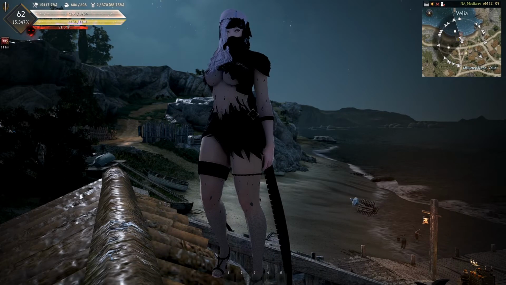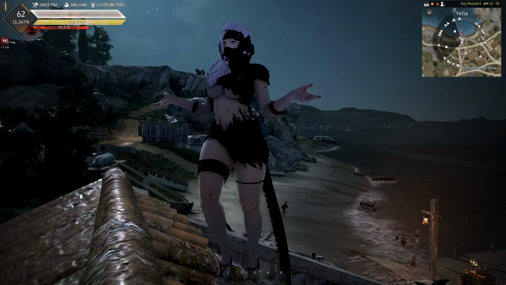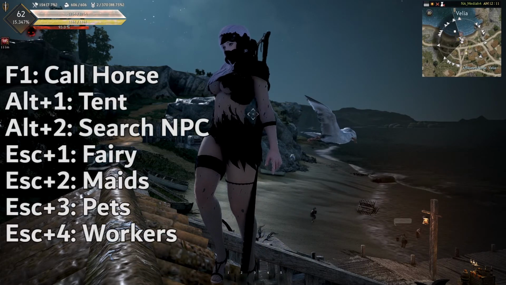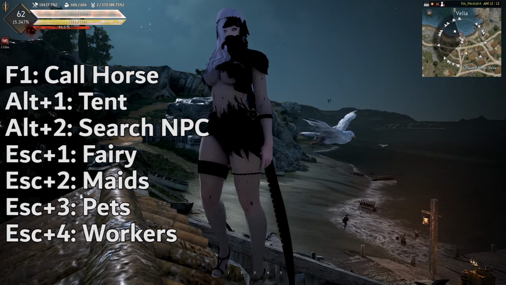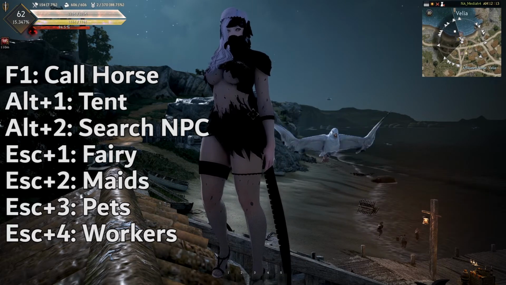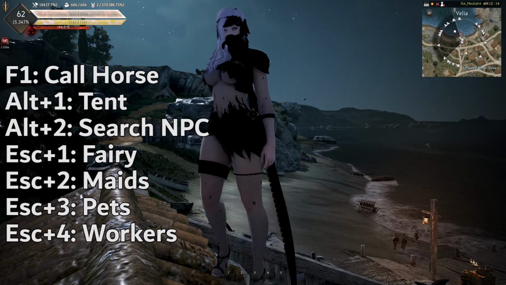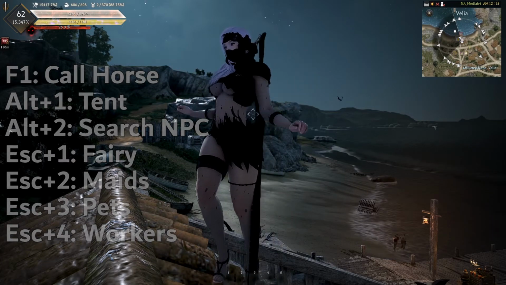The next part will be explained better in my next upcoming video if you're willing to watch a 30-minute video, but I have a lot of buttons bound to key bindings. For example, I have my call to horse bound to F1, my tent bound to Alt-1, the search NPC function to Alt-2, my fairy to escape 1, my maiden butlers to escape 2, my pet to escape 3, my worker to escape 4, and the list goes on. I'll probably be adding more things to my escape menu as I need them.